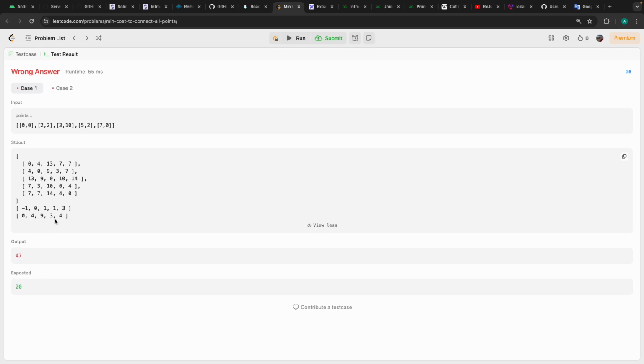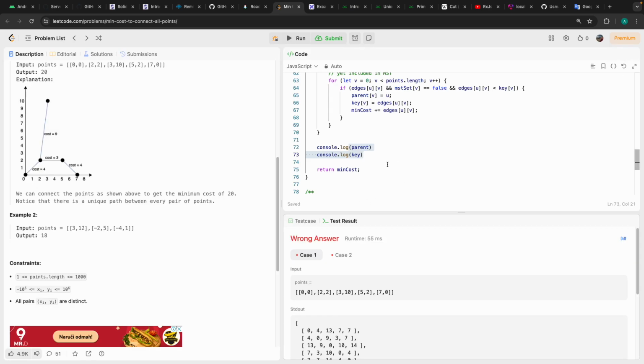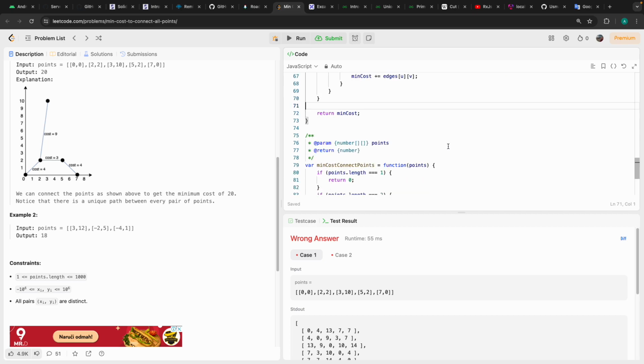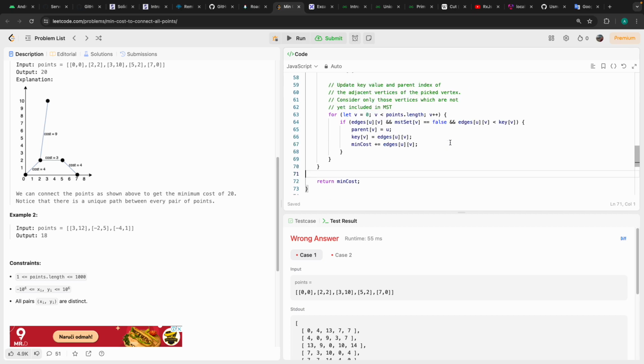Is it the 20? 4 and 9, 13. 16, 20. Yes. I need to calculate the key array, but I did the same thing.